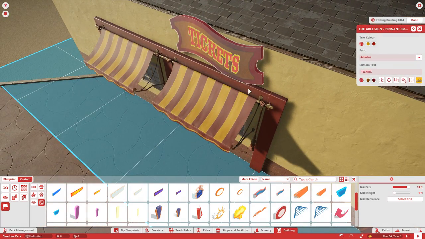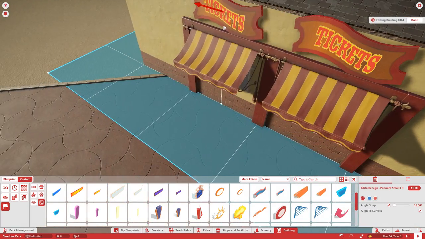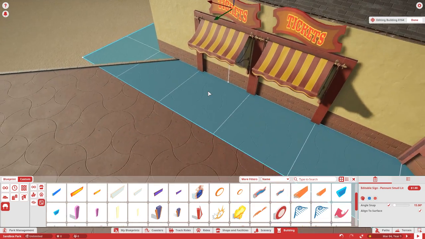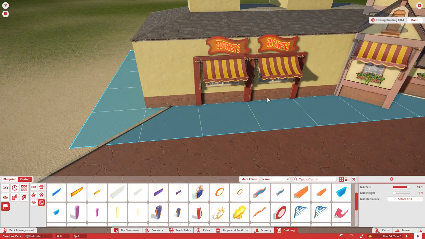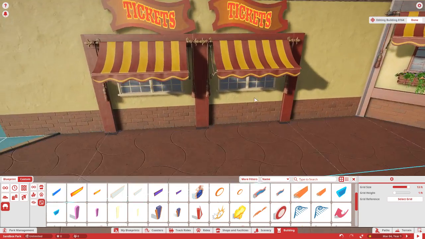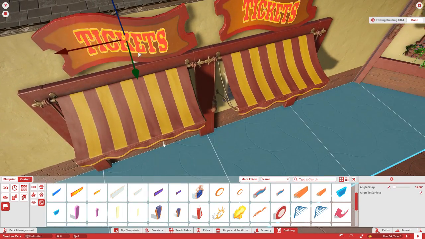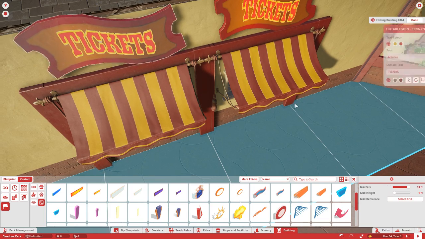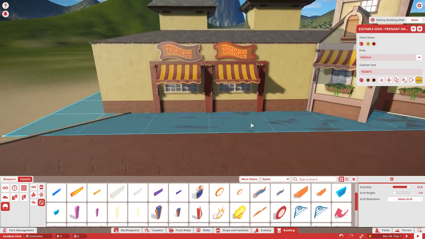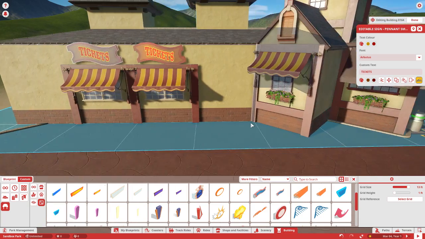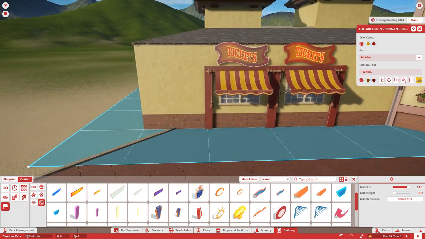At least it should be. There we go. Alright, we'll just duplicate it and move it over here. That way we have like 2 ticket booth stalls. I know that's kind of small. Usually they would have some more in case of a busier day or something like that. But for right now, we're just going to use those. And they look pretty decent. I mean, they look pretty good.